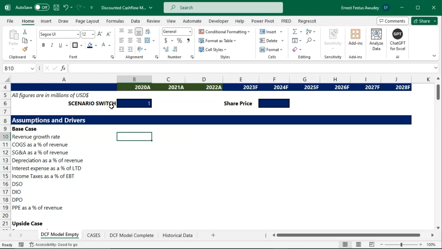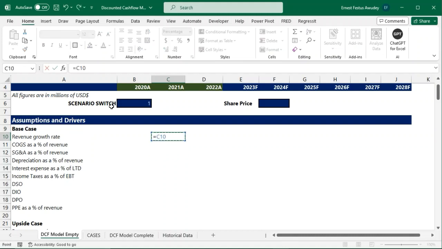Now we are going to calculate them. If you want to learn how to master the calculation of some of these items, then I encourage you to look out for my videos on ratio analysis and interpretation, where I have done extensive work on ratios, interpretation and analysis in finance and accounting. All right, so we calculate the revenue growth rate as the current year's revenue divided by the previous year's revenue minus 1.